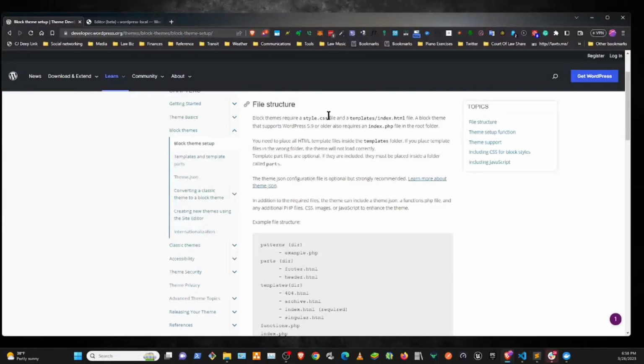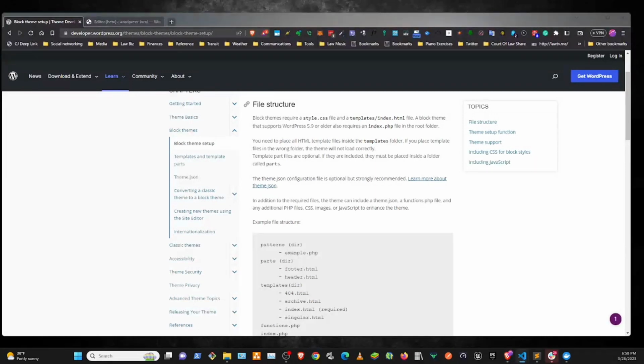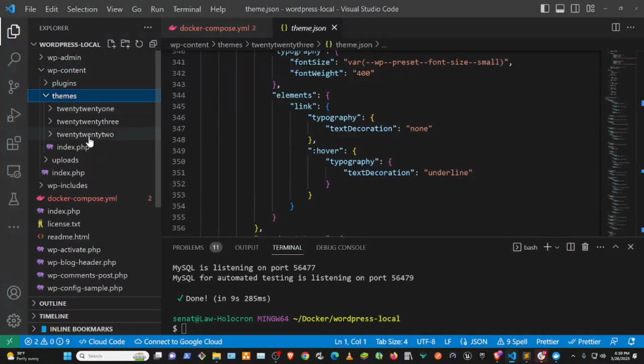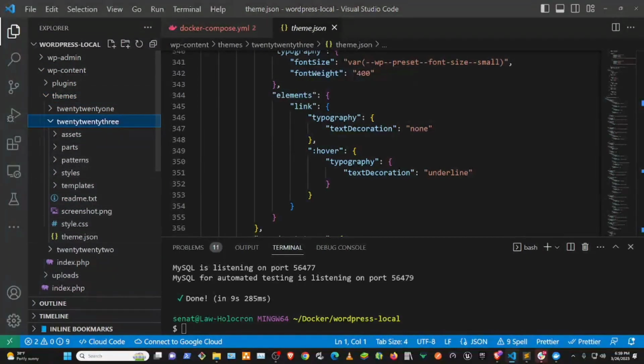Block theme requires a style CSS file and a templates index HTML file. So you guys remember seeing in the WP content folder directory, go back to the themes 2023. So you have to have the style CSS file. We got that here.